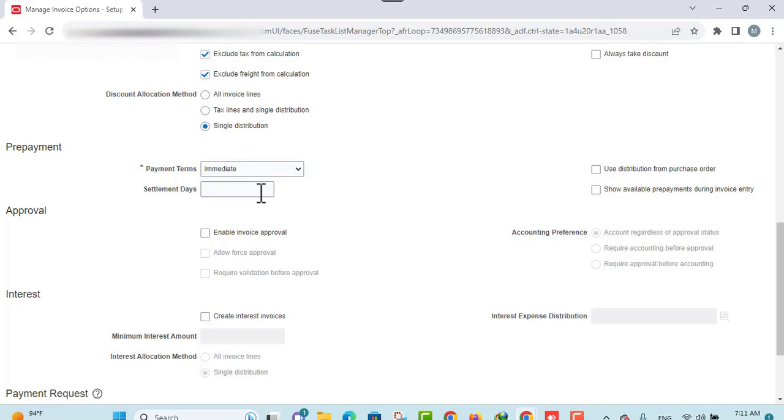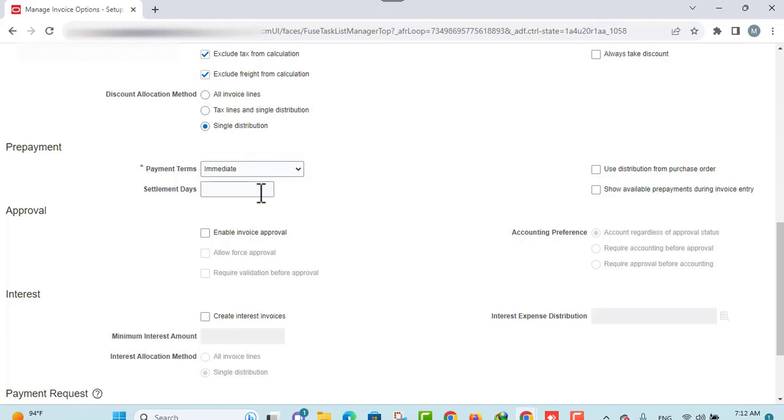This is a free form field where you can specify the number of days to add to the system date to calculate the default installment date. You can only apply prepayment to an invoice on or after the installment date. Note that this option can also be set at the supplier level.